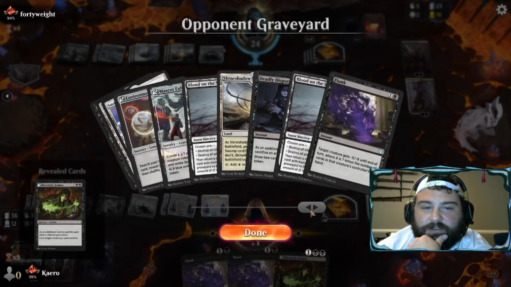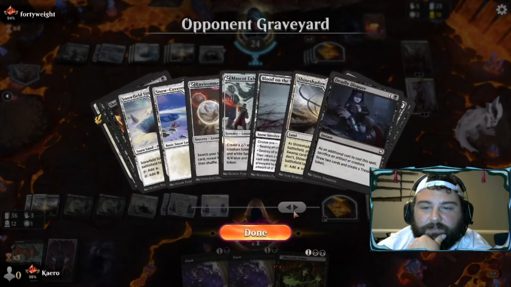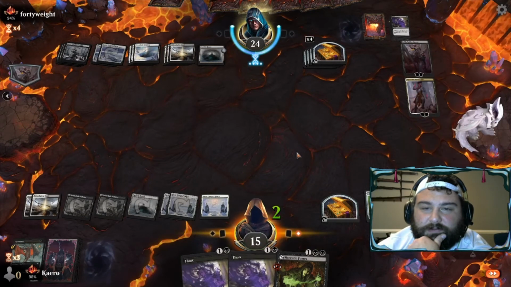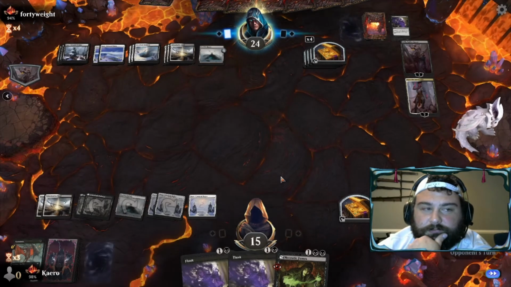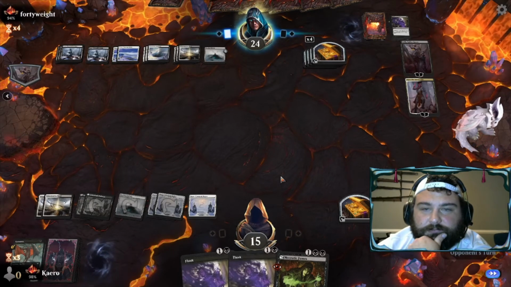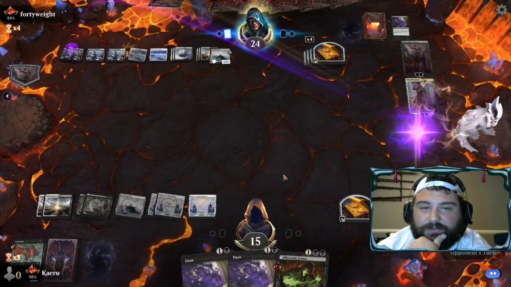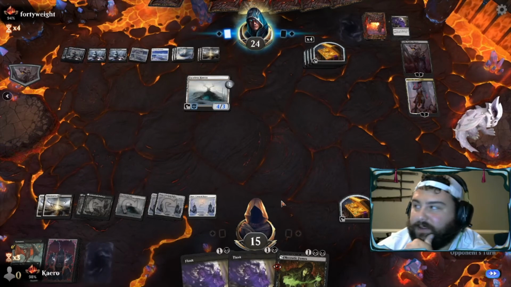Any other planeswalkers in the bin? Nope. Probably some in their hand, though. And we'll gain the 4 life, yes. Opponent has 17 mana available. We're gonna get hit for 8.